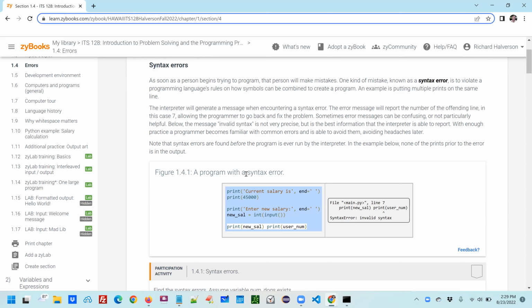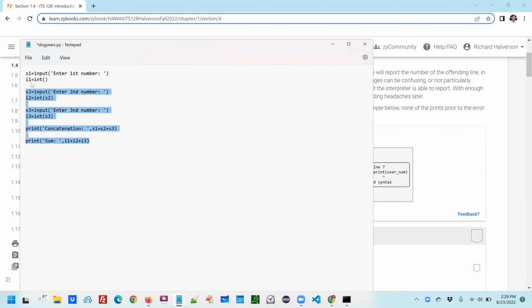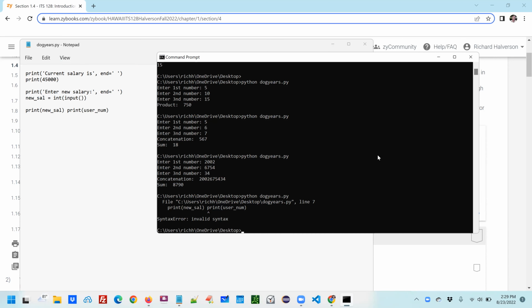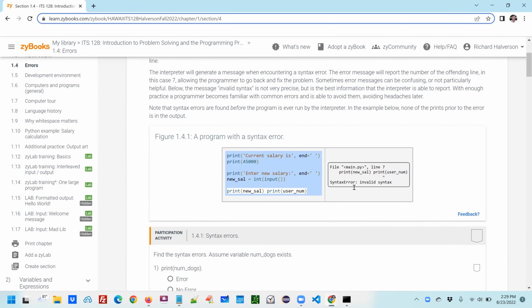Here, for example, we have a program with a syntax error. It's got a print statement right after this. In fact, we take this here, copy it over here, paste, save it. And now we try to run it. We get this thing that looks a lot like this.